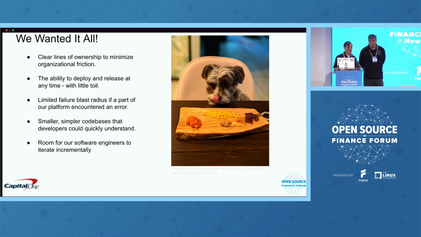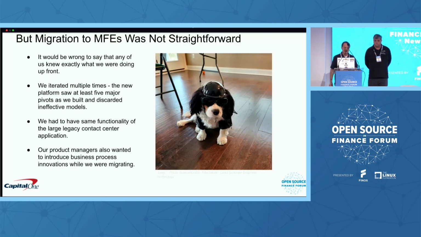We also wanted our engineers to have room to iteratively innovate, right? Because especially in this open source world, there are always new ideas emerging that can add incredible value to your company if you can capitalize on them quickly enough. And we wanted to be able to capitalize on those things.